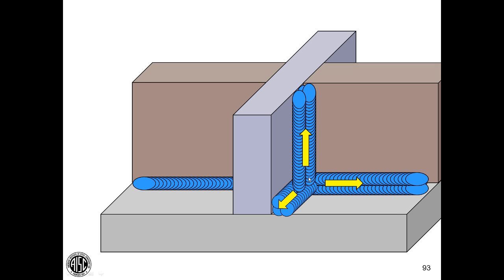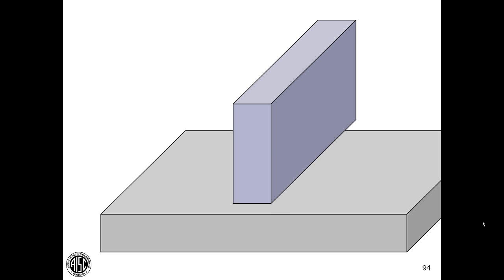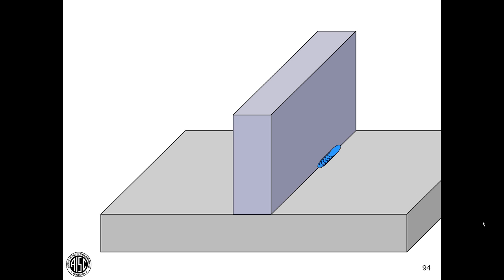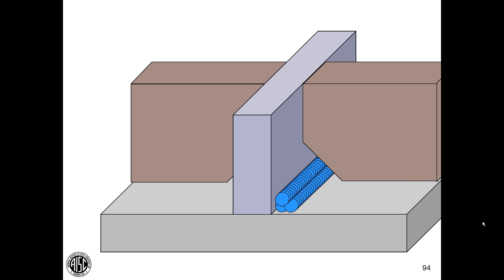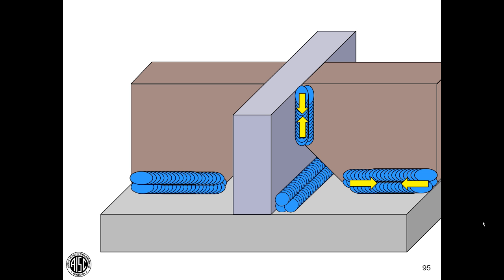How can I mitigate that situation? Well, let's configure this and sequence the welding a little bit differently. First, I bring in the member and I do all the welding on that. It does all the shrinkage it's going to do. Bring in the other members and I've applied the snipe. Now the snipe is doing two things. It's clearing the weld that's in place, but more importantly, do you understand that when I start to weld this together, the snipe precludes the interaction of these residual stresses. And these elements are allowed to shrink by themselves, but these residual stresses no longer meet at one location.